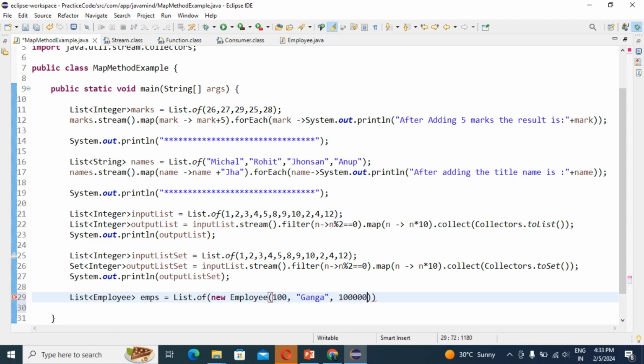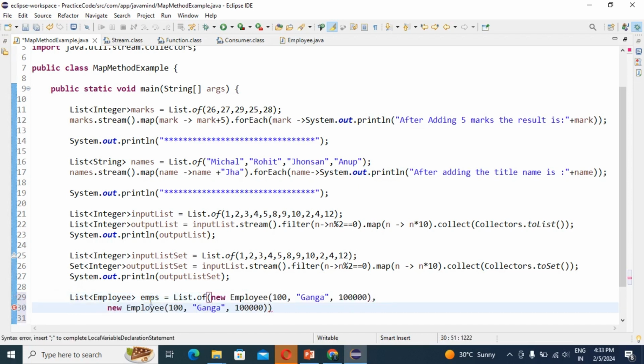Then we need to add some other employee. Copy that, come and paste here. So that id is 101, and that employee name is Rakesh, and their salary is what? 1,50,000.